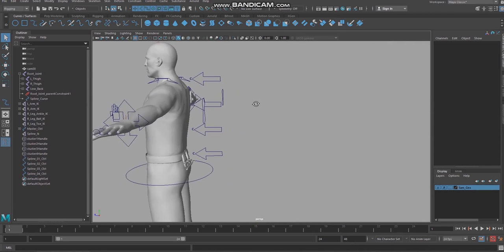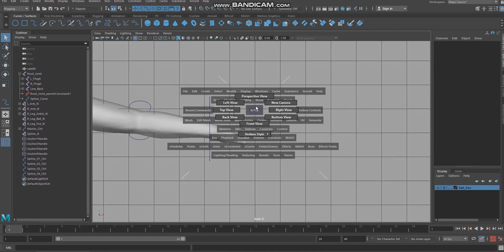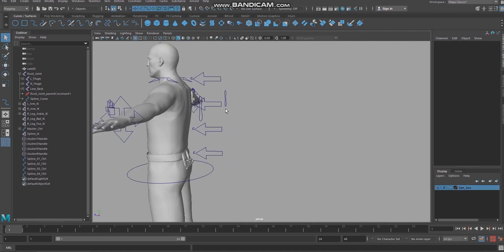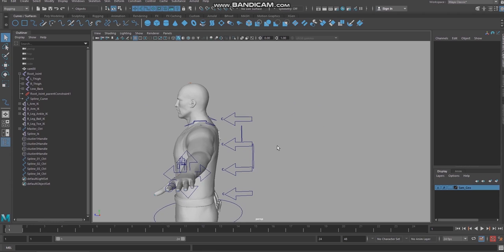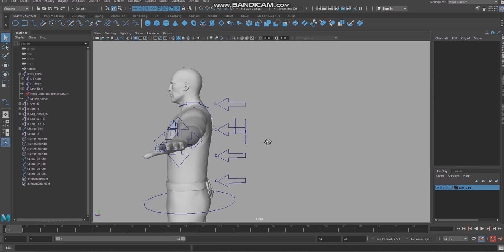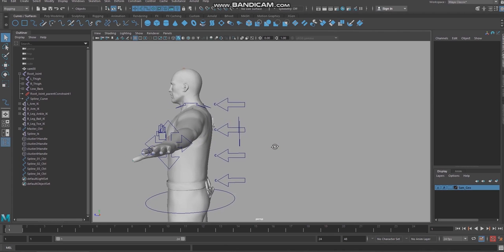Now there are a few things we need to know before giving the connectivity. Okay, there is something called the Connection Editor, which is new to you, I think. With that we are going to give a few connectivity, and along with the constraints we are going to give a few connectivity. Okay, so first we will give connectivity through constraints, the first set of connectivity. Okay, so I'm going to give connectivity here.